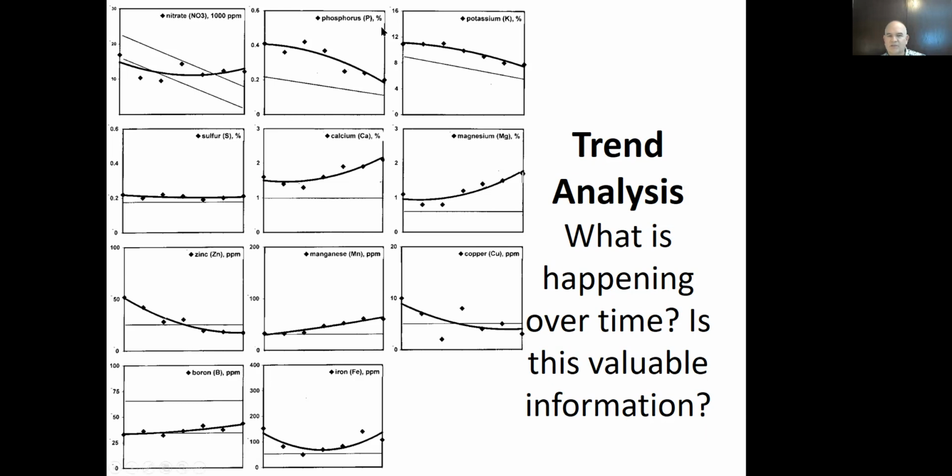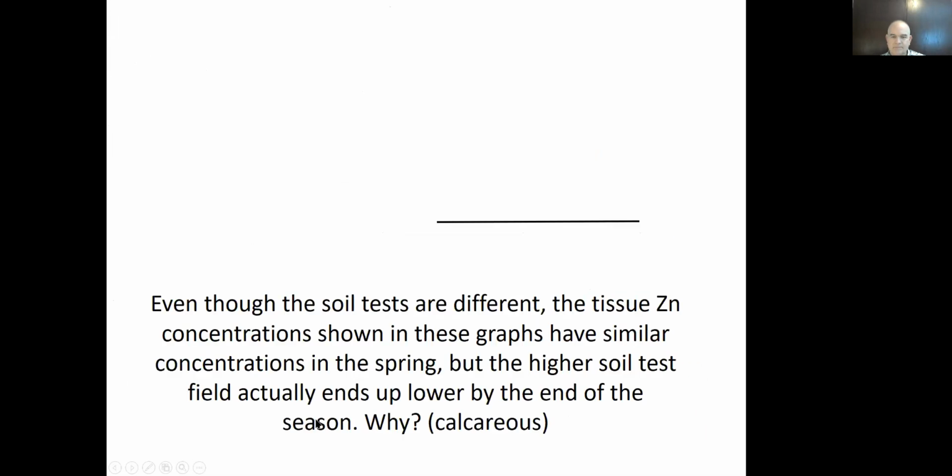So we were good. Phosphorus was good. Potassium stayed above the line. That was good. Sulfur, we stayed above. Calcium, magnesium. Notice here on the zinc, though, it actually started out okay, but then it dropped and was a problem. I'm going to come back to that in just a second. Copper kind of did the same thing, although it's less clear what was going on there. The boron and the iron basically stayed okay.